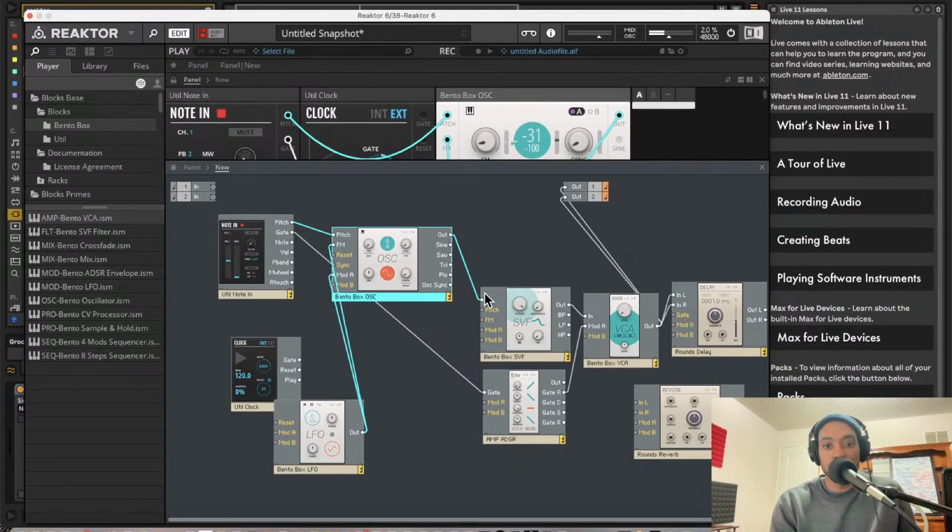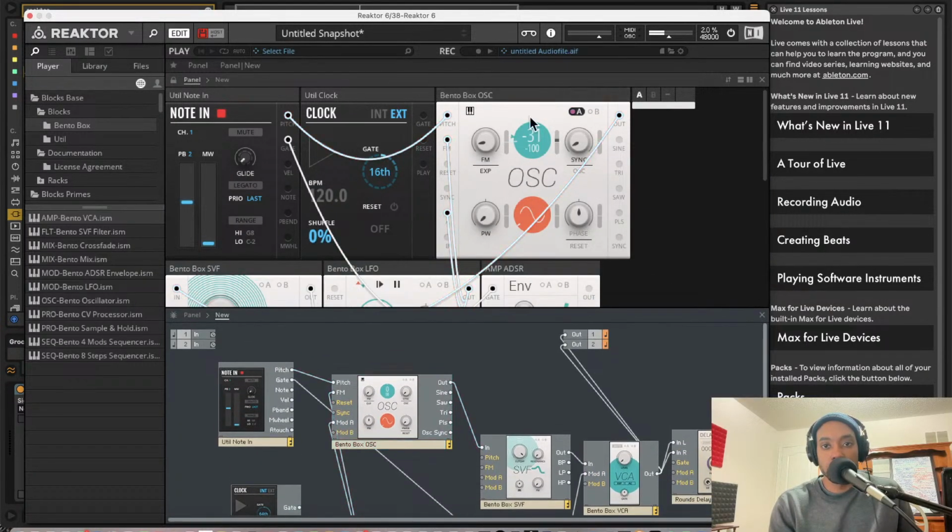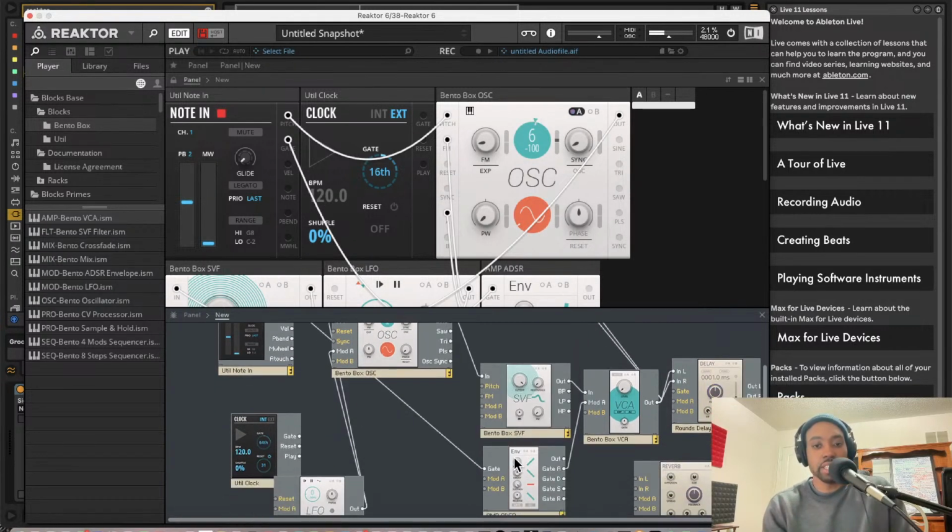I'm going to scrap that for now, and then tweak my existing oscillator. I actually want to add a pitch envelope.